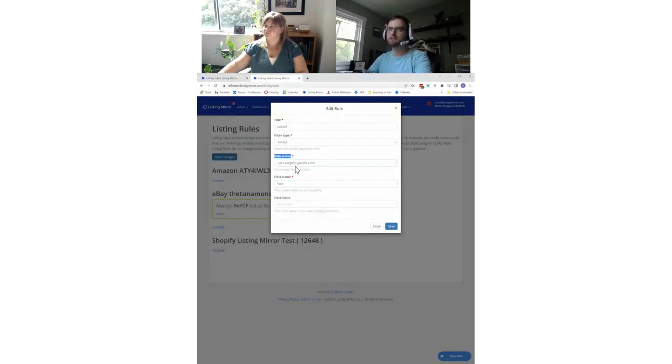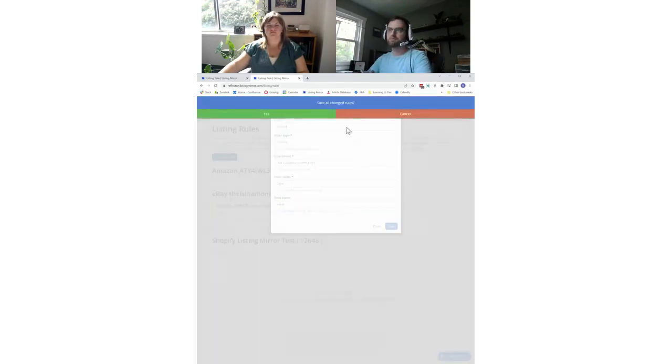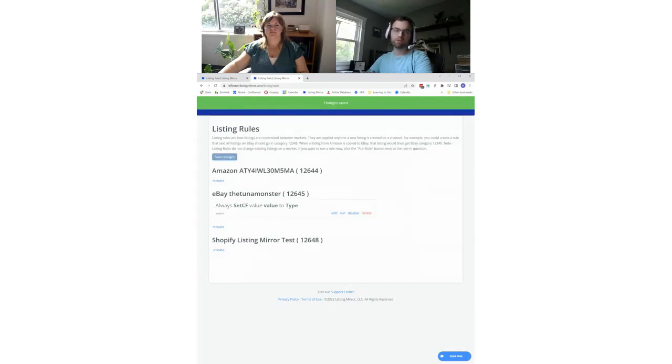Set field is specifically for the market listings; this is the category specific ones. So set category specific field type, and then whatever value you want to set there. You click save, and at this point you can click run, and it's going to affect all of your listings and set type to whatever value you set.